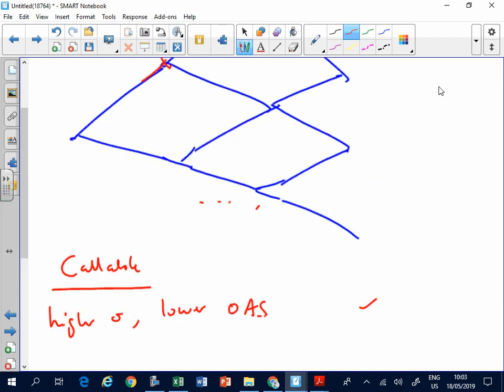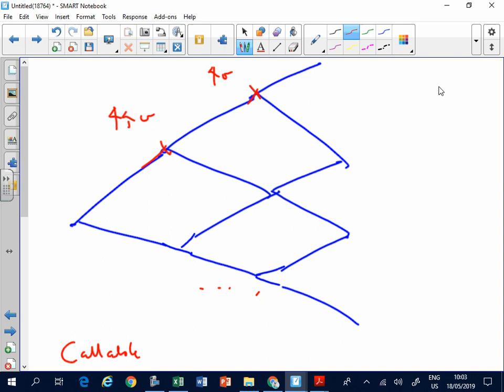Same thing here. I'm discounting this tree. It's discounting cash flows. I first find the expected value, then I discount it. All these discount rates, these forward rates that I'm using here, I add the option adjusted spread to it, like I did for the Z spread. For each point that I'm discounting, for example, over here I discount the expected value here, at this point I discount the expected value there. To these discount rates I add the option adjusted spread, a constant number like I did for the Z spread.